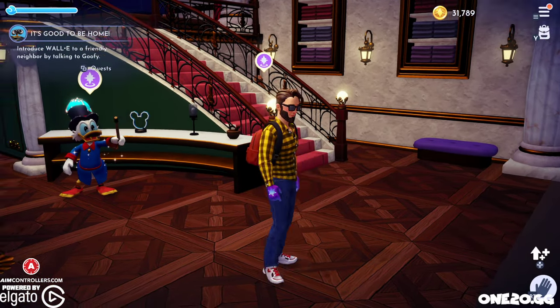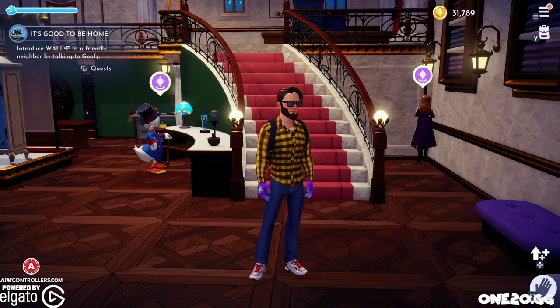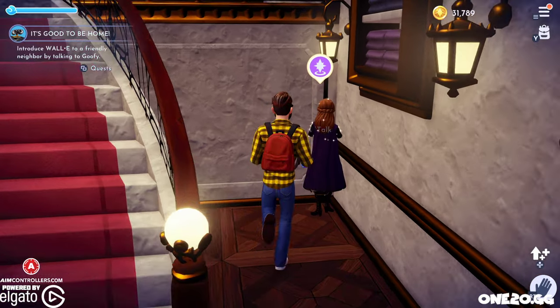So we just unlocked Anna from Frozen, and she's joined us in the valley. And what we need to do now is start doing her character quests, because she is going to upgrade our shovel. So she's got a quest for me now, and we're going to go ahead and talk to her.